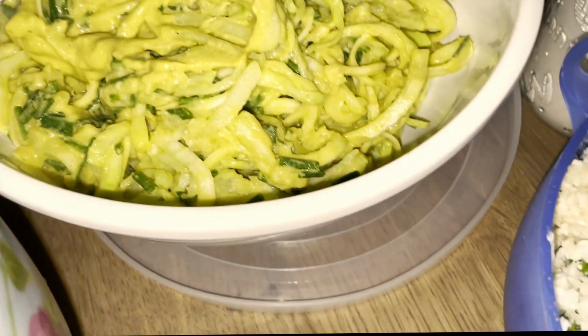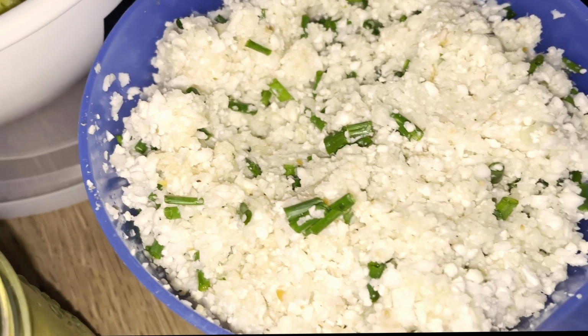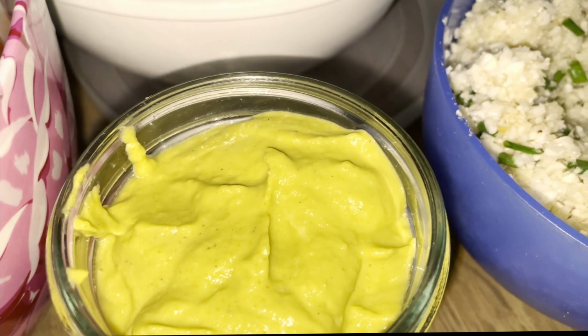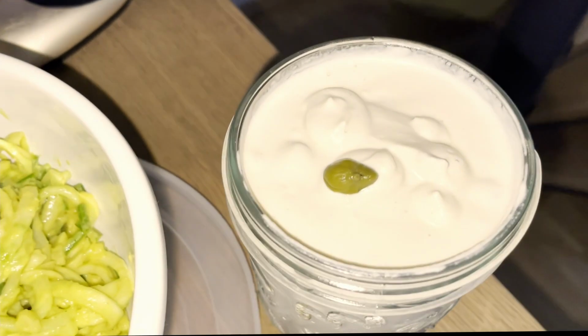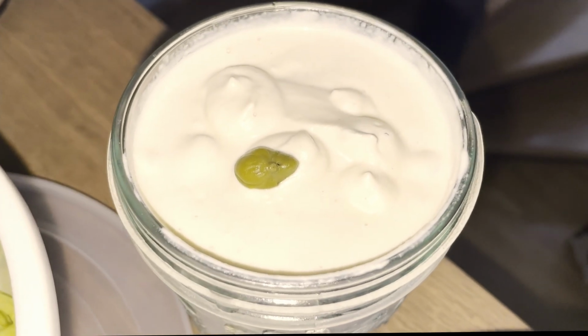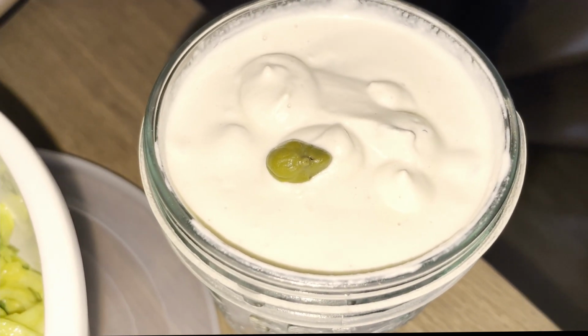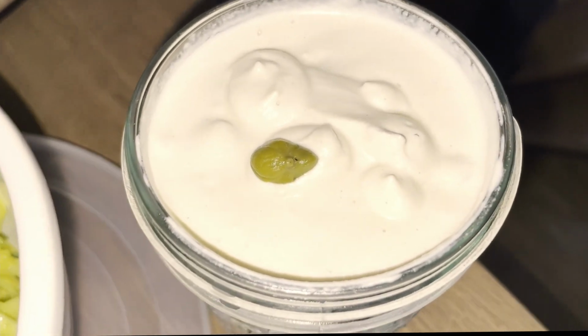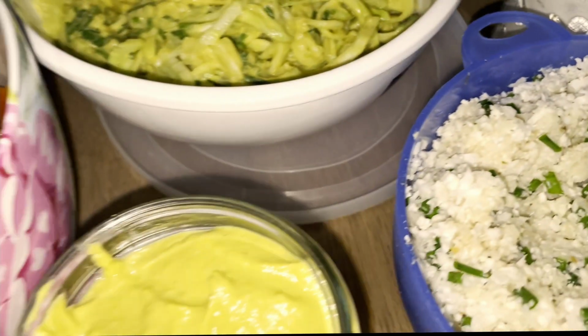And then I made cauliflower rice to serve with the curry. So we have rice with curry and mac and cheese and more mac and cheese sauce. And here I made a caper sauce. This is also a cashew based caper sauce. So really yummy. And this goes with the meatballs I still have in my dehydrator.